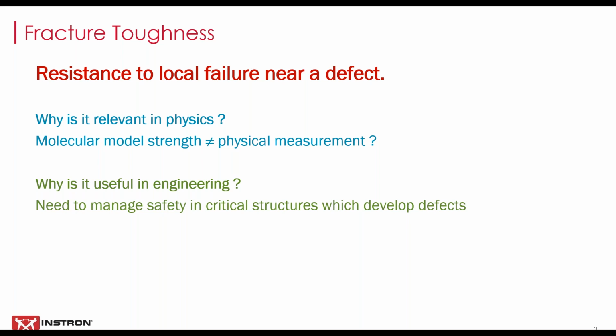And closer to perhaps my own heart and to what we as a materials testing community do, why is it useful in engineering? Really there, it's about critical structures. When you build a large, safety critical structure, like an aircraft or a pressure vessel, these things develop defects, or they're built with defects that you never knew about. And in service, you need to manage the safety and know that it will stay safe throughout its life. So that's where this data goes. That's why we want to know about fracture toughness.